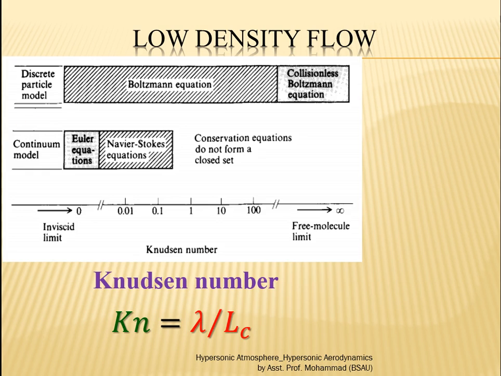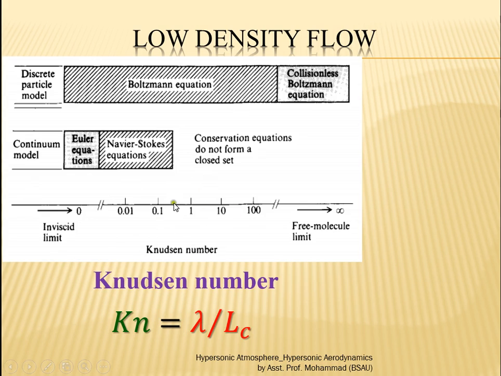Now as the Knudsen number starts increasing, the Euler equation starts becoming applicable, and this equation is applicable until the Knudsen number is equal to something like 0.1 to 0.3, and beyond that it is not very applicable. We have to use some different equation. From the picture it is clear that for the Knudsen number less than 0.2, the continuum concept is very much valid, and the continuum Navier-Stokes equations are very much applicable there.